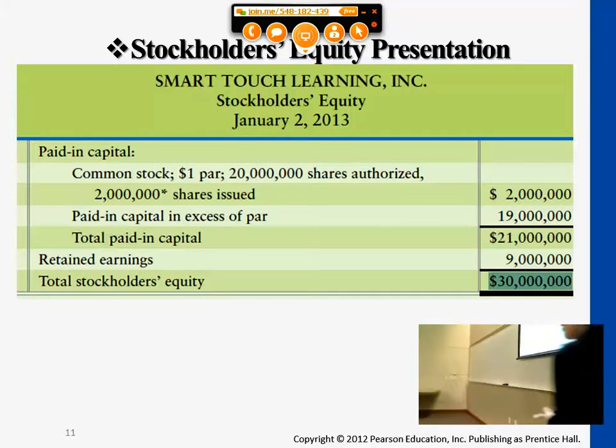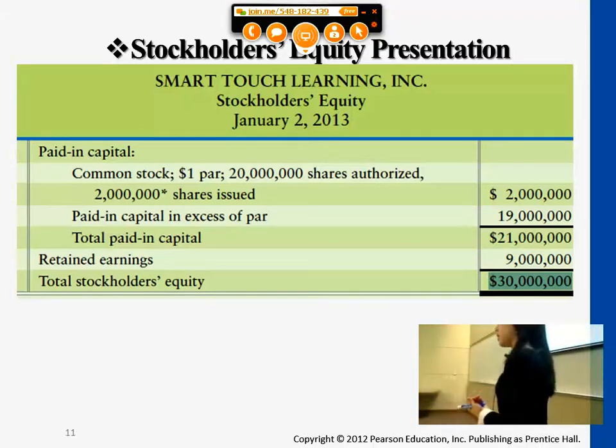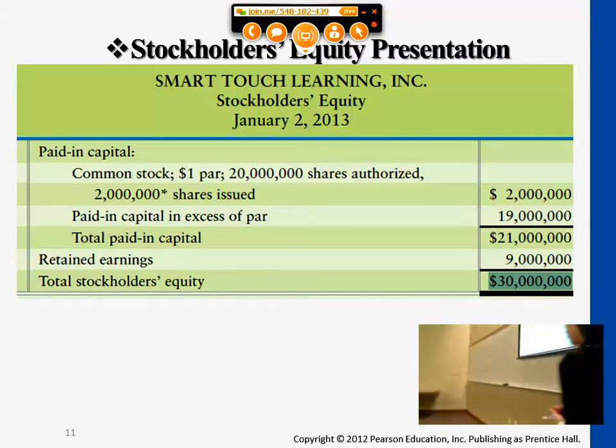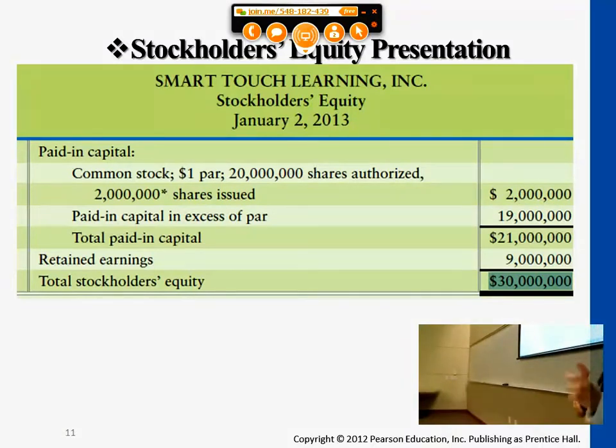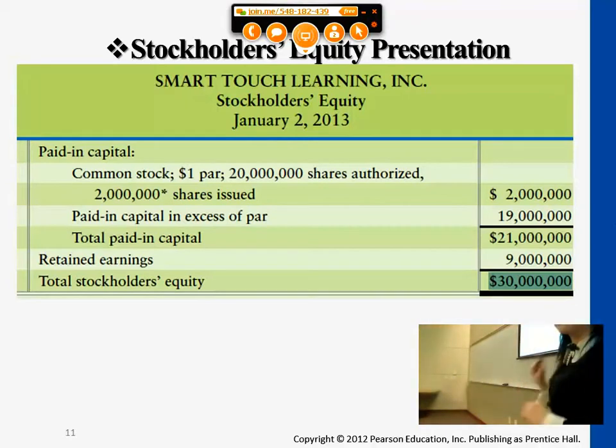Now retained earnings is the second part of equity. It's the internally generated part. If the company is a service type of business, that's based on service revenue. If the company is a sales type of business, that's based on sales revenue. Later on, we close it to the retained earnings account. So this $9 million is the part based on providing certain goods or services. But the upper part, $21 million, is based on issuing stock, externally generated funds. So the net worth of the business altogether, including the two parts, is $30 million.